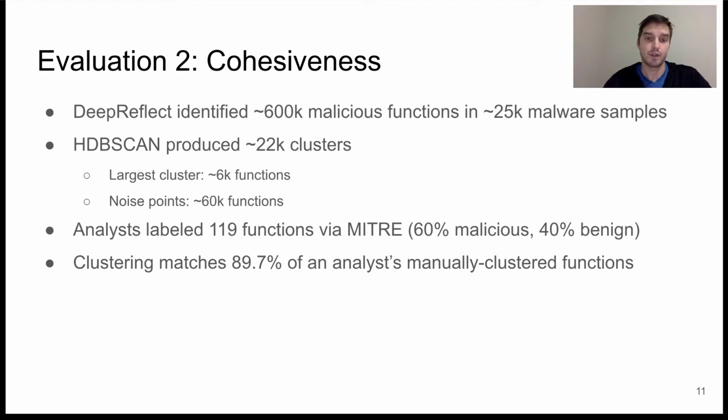For more on how these functions were selected and what types of functions were identified, please see our paper for details. We also had an analyst cluster the functions by hand. Their clusters matched almost 90% of what our clustering results outputted. Therefore, we conclude that DeepReflect can identify malicious functionalities and reliably group them together.